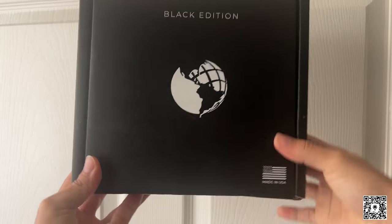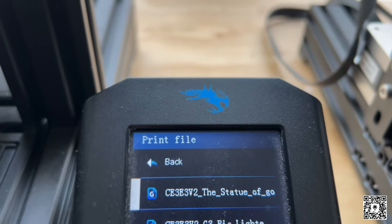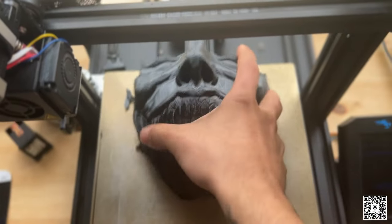The filament used in today's video is Black Edition from GST. We're using PLA Plus in black. It's a bit glossy, it's not matte, so I don't mind wasting this filament.